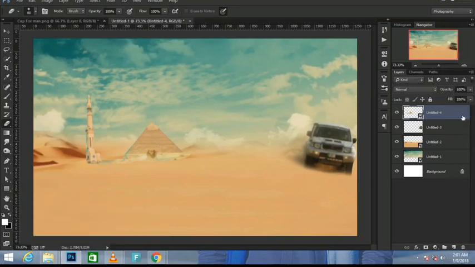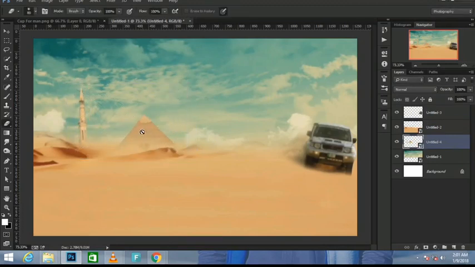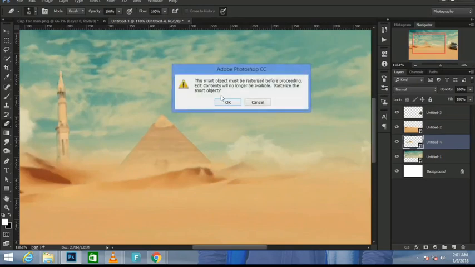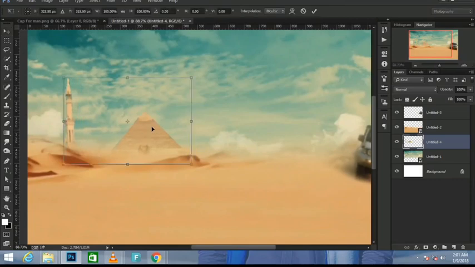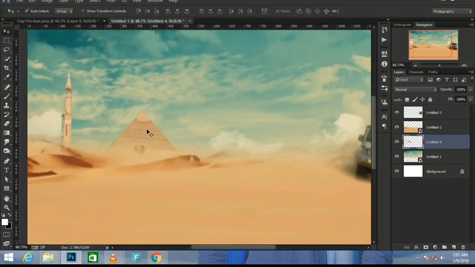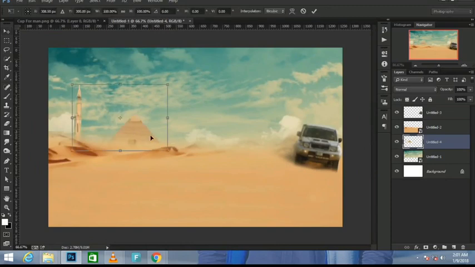So I'm going to go into the channels panel, and I'm going to look for the channel that's got the most contrast. In this case, the blue channel. I'm going to click and drag on the blue channel and drop it here in the new channel icon to fill with the foreground color. You can hold Alt, Backspace, Option, Backspace on the Mac, and make the shovel disappear. I'm going to press Command D on the Mac to deselect, and this is what we're going to work with. The first thing that we need to do is mask out the snow from the ground.